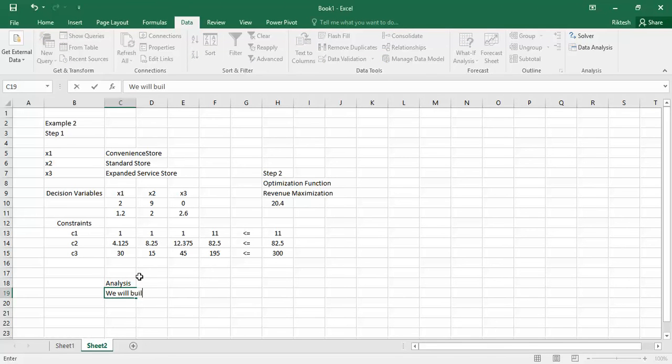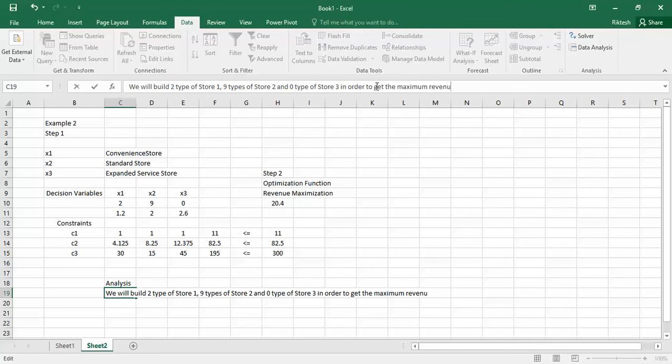We will build 2 stores of type 1, as mentioned here, comma, 9 stores of type 2 and 0 stores of type 3 in order to get the maximum revenue of $20.4 million.